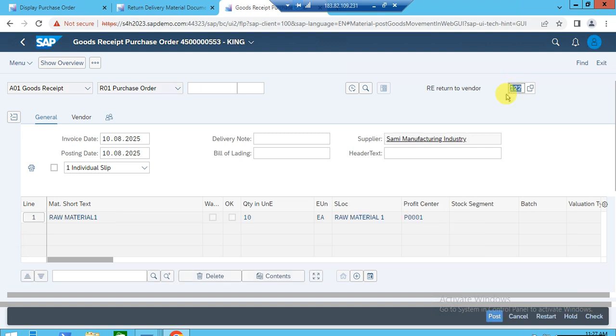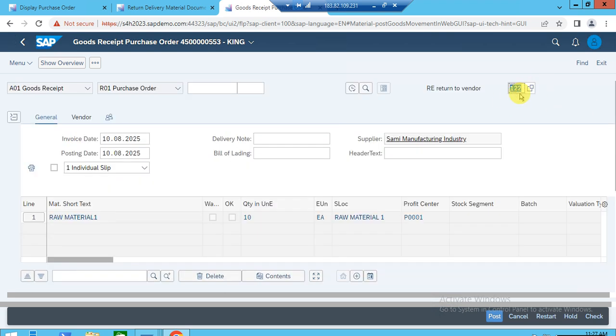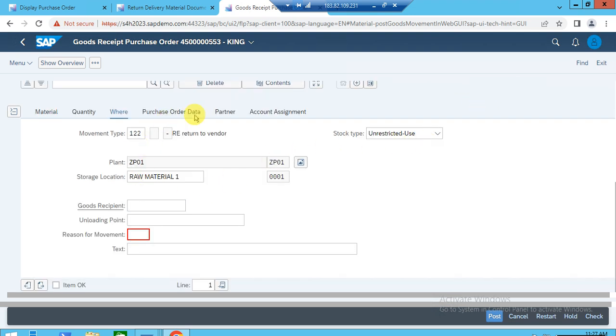If you enter movement type 122 at header manually, then automatically at item level it also triggers 122 movement.